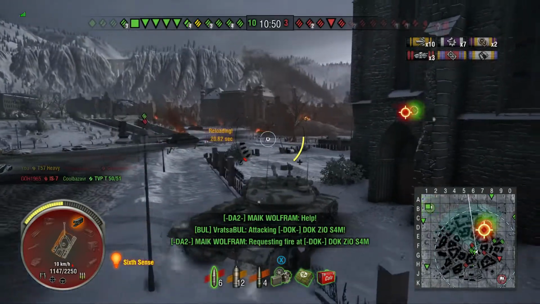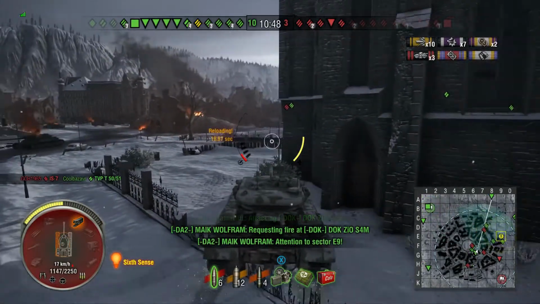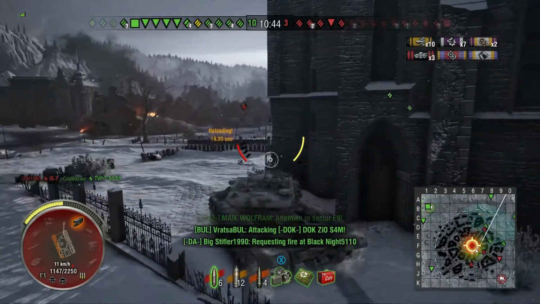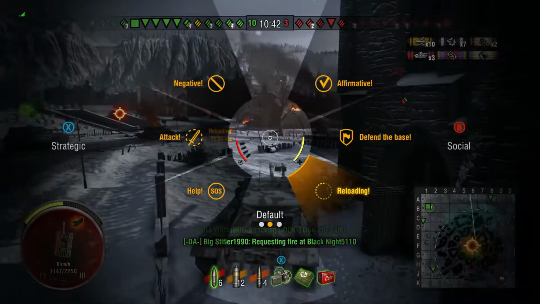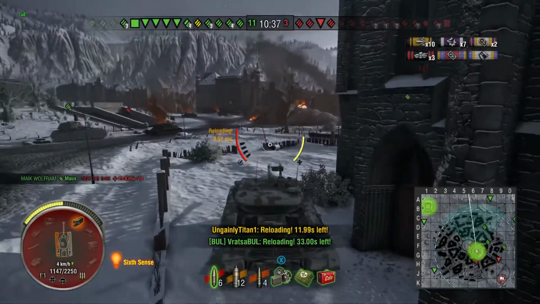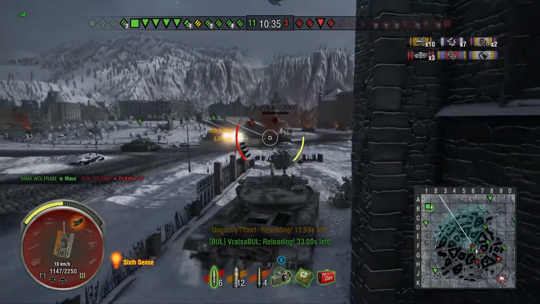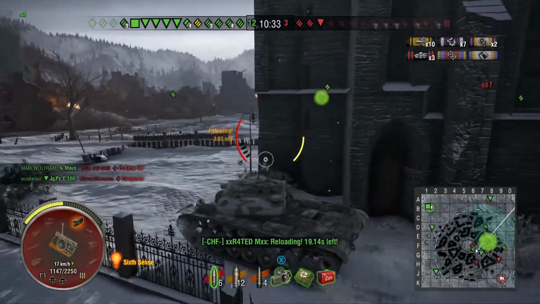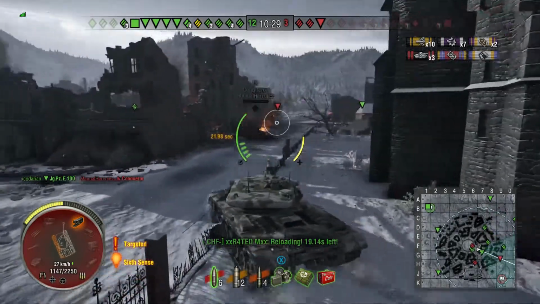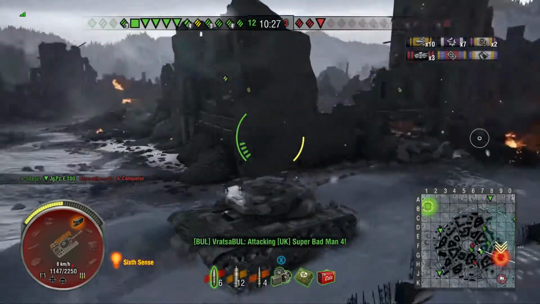So the Mouse is closing into the IS-4, so I take the opportunity to reload again, with the Mouse and the IS-7 coming up to engage the IS-4. I'm probably safe enough. The Conqueror has come around the corner, and he's taken return fire from both of my allies. So, and he's just disappeared from view.